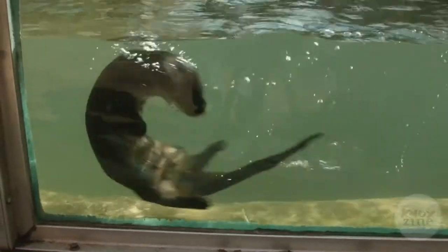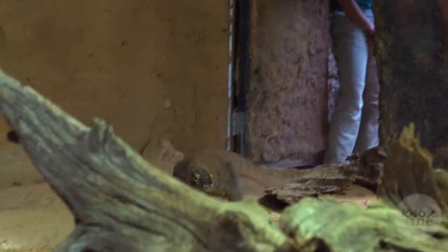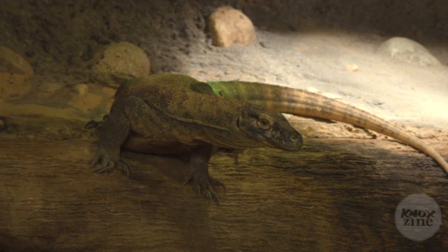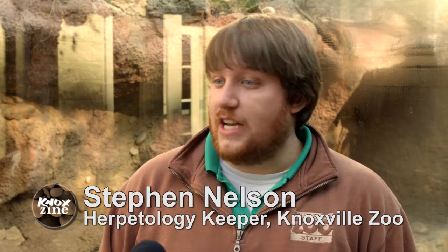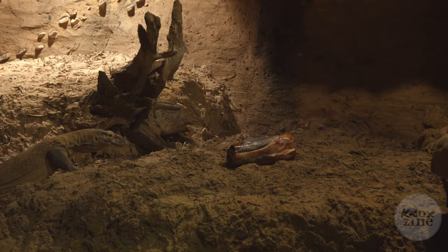Our otters love any sort of in-the-water enrichment. We do different types of things for enrichment for the dragon — a lot of it's environmental. Some of it is as simple as letting animals go outside. In her old exhibit she didn't have access outside, but in this new exhibit, which is very nice, she does have access to outside. When it's warm, probably the second biggest thing is novel food items.